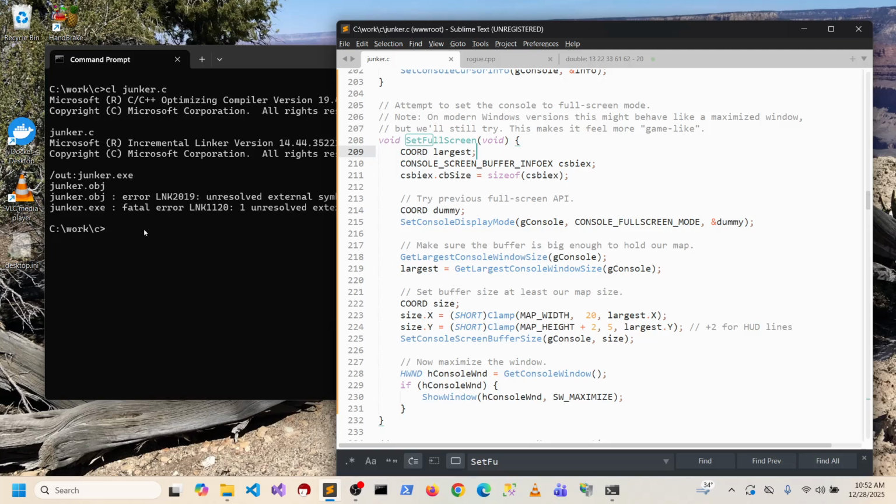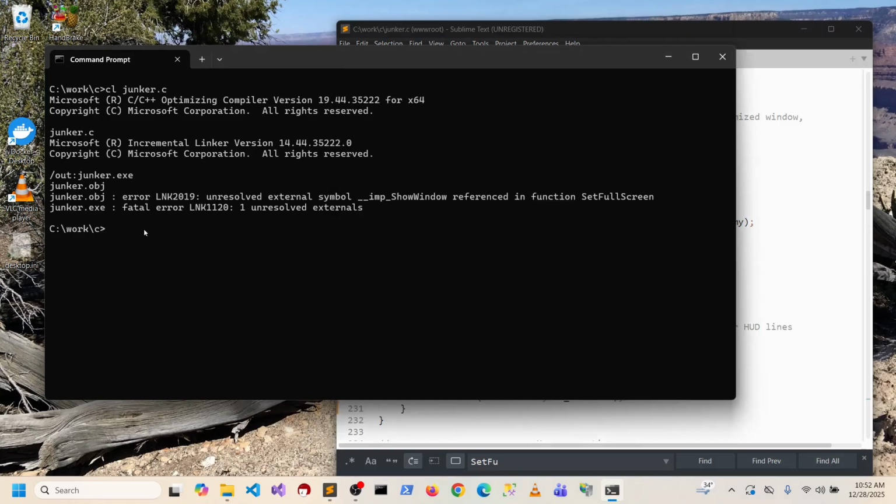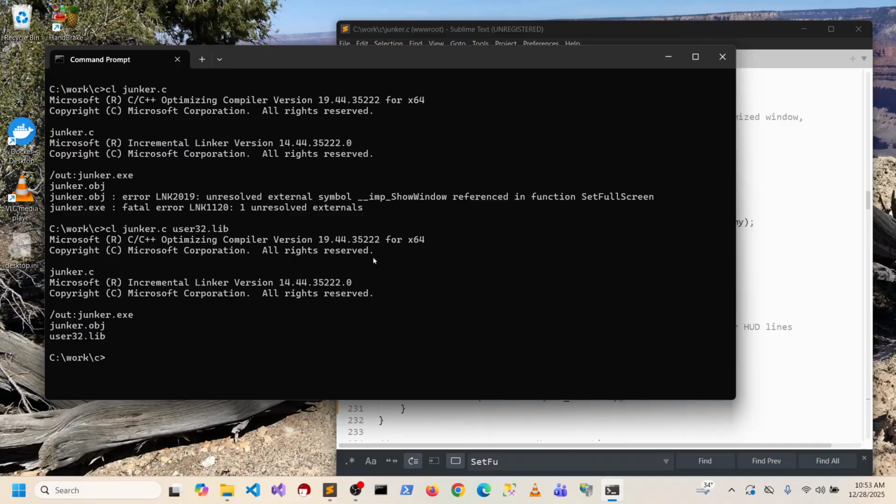If so, we probably needed to compile the lib with it. So if we do Junker and user32lib, which is what I suspected to begin with, and then it goes away. So once we do that, we can run it. Let's see what happens.